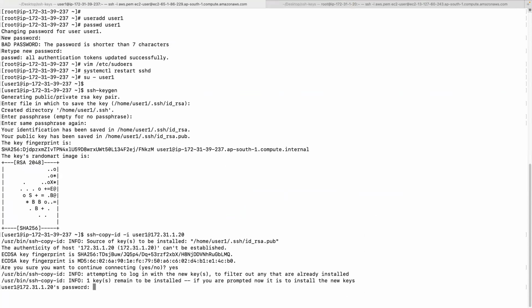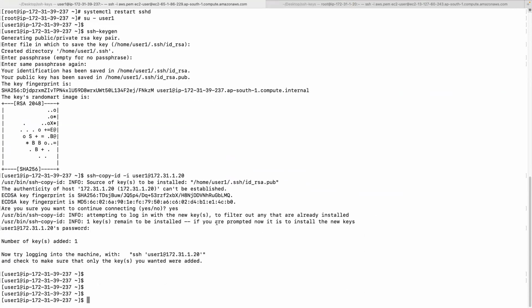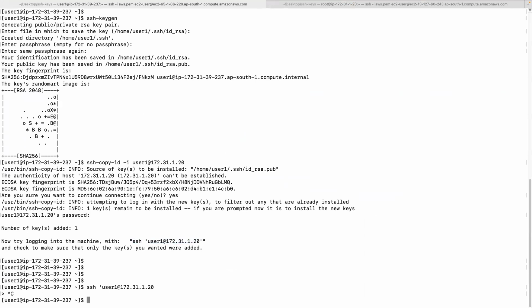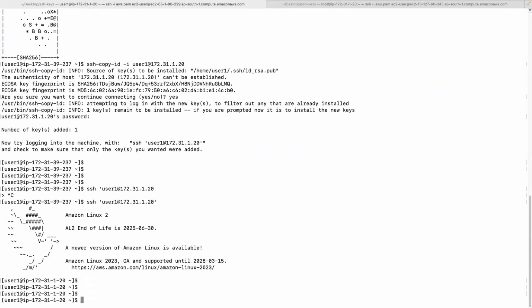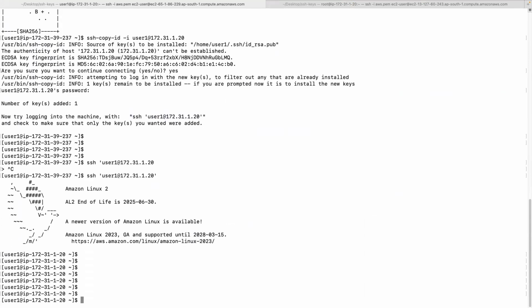Password. This is how we have enabled it. Done. It says now you can SSH into this machine this way. Simple. Right? See, we are logged in onto this machine.